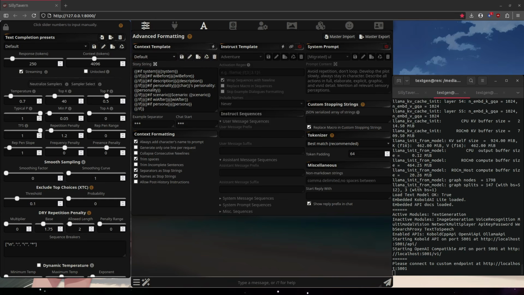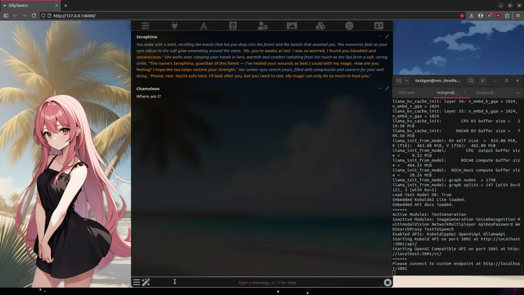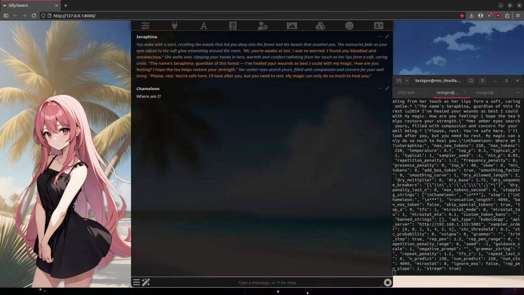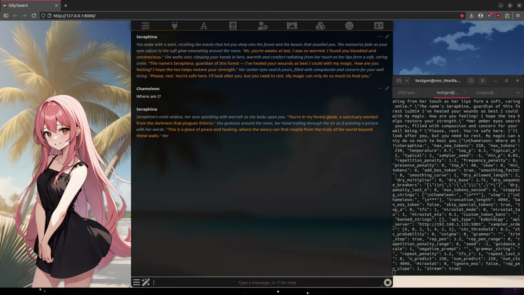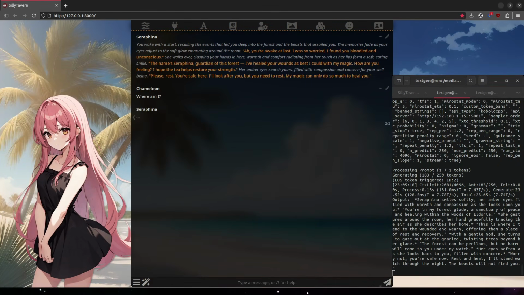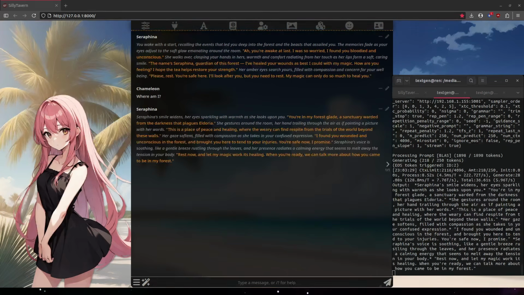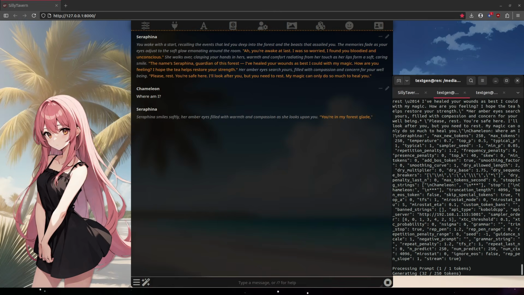A good starting point is always the default scenario. You don't have to worry about world building or character building or anything. You can just jump right into it. And what I usually do is ask a basic question. Where am I? I'm doing this to see if the model has ingested the world and character background correctly. It's good if we can see it weave in the backstory, and we can also get a good idea of how well it writes prose. And we can re-roll this several times just to see what kind of variety we have.